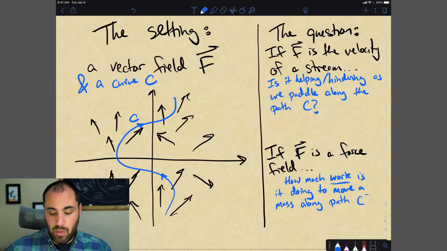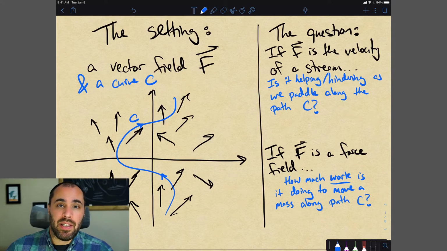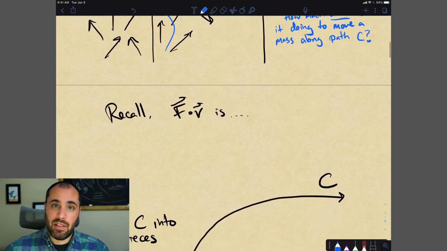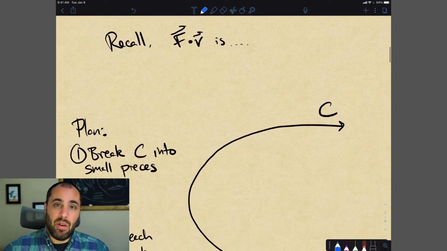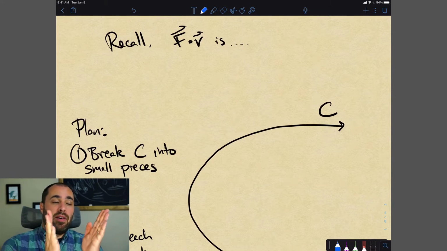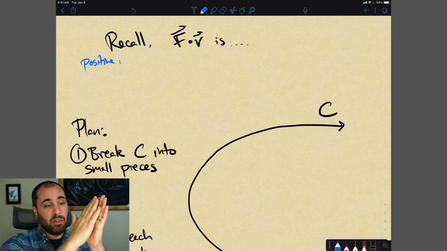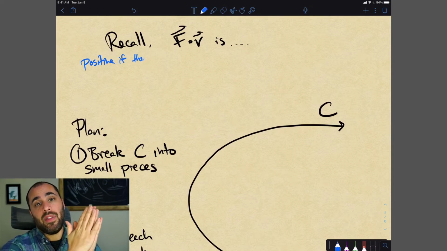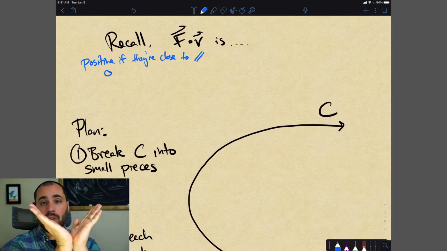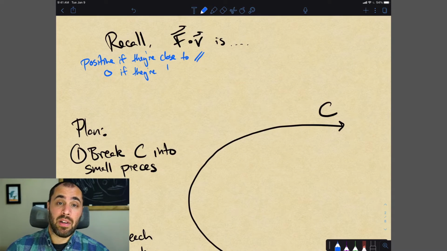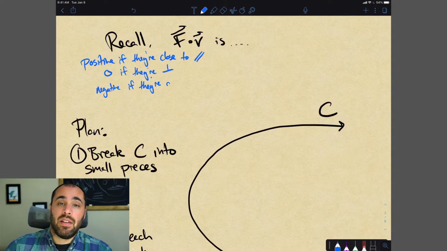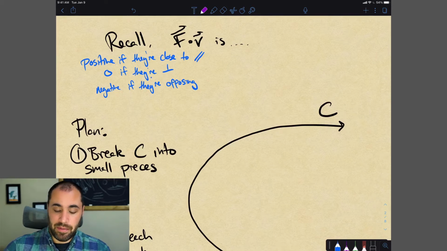So one oldie but goodie that we have to dig up, the dot product. Remember, a dot product between two vectors on one hand can sort of signal for us how close those vectors are to pointing in the same direction. If they're parallel, that is pointing in the same direction, I don't mean opposite, but exactly the same direction, the dot product will be positive. If they are perpendicular or orthogonal, the dot product will be 0. And then if the angle is bigger than 90 degrees, if they're pointing in opposite directions, the dot product will be negative. And that will be relevant here.